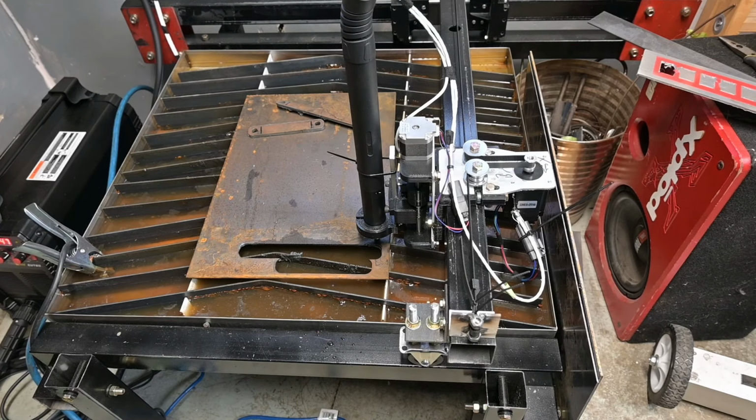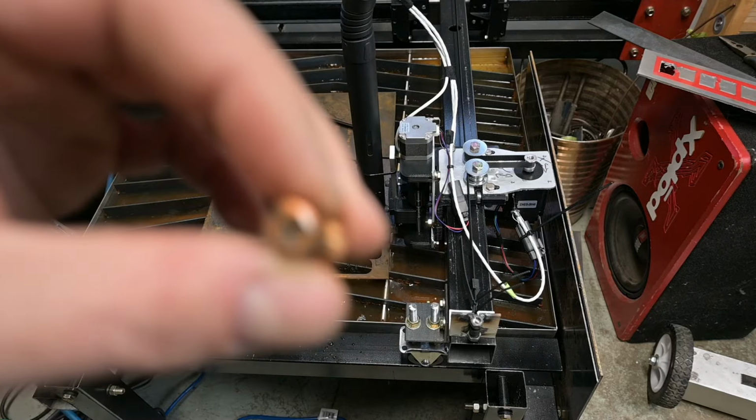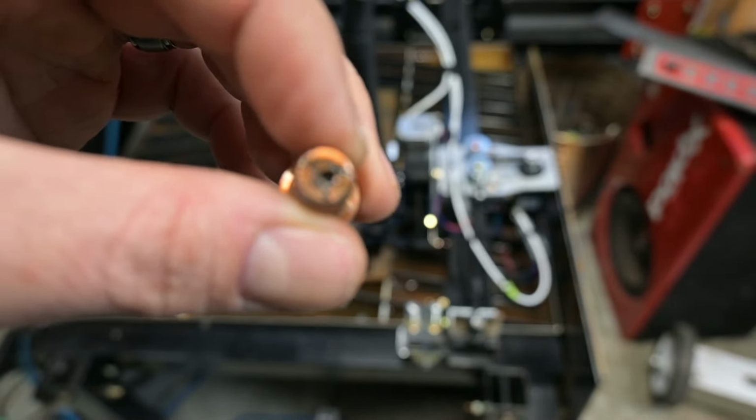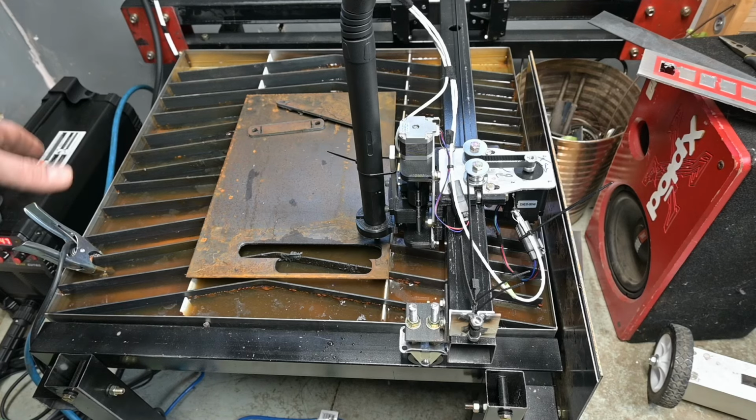Alright, so I've swapped the tip out from the stock torch to this one because, as you could kind of see before, I don't know if you'll be able to see it all, but this tip is all sorts of bad time. It's got a big chunk out of the side, so I think what was happening is the plasma was being forced out the side instead of straight down. So with this new tip, well, I shouldn't say new, but new to me.